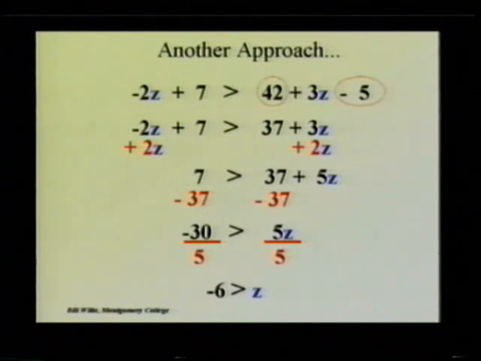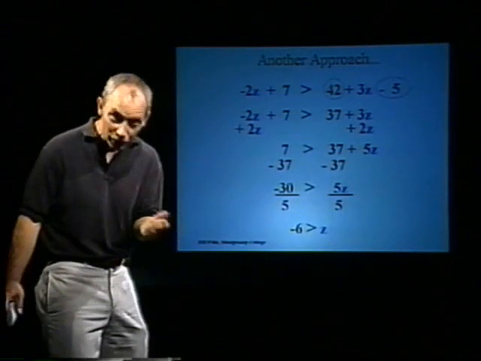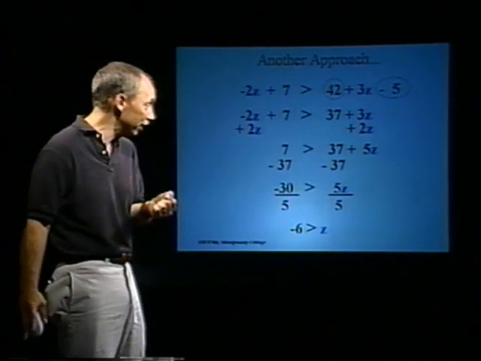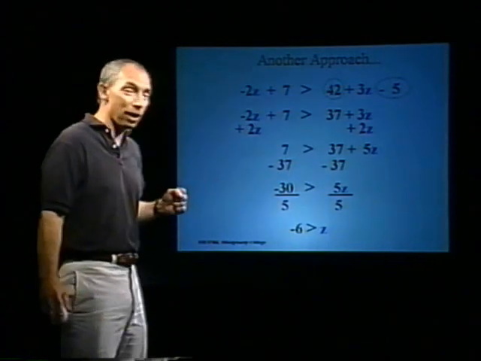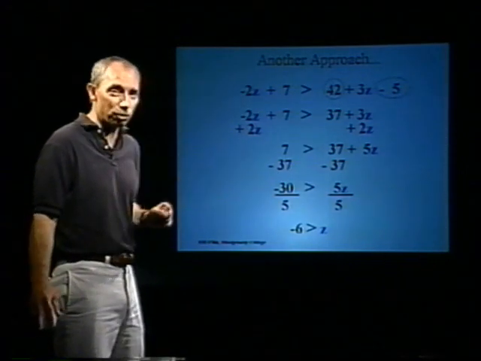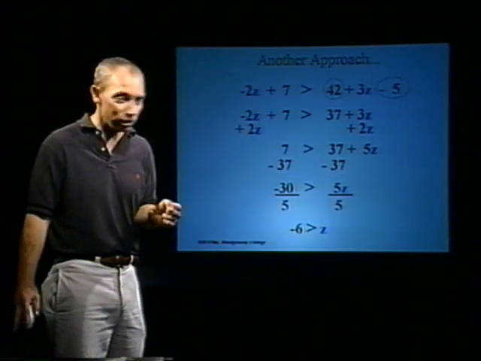When you have to switch the sign is when you're dividing by a negative. When you're the troublemaker, when you're introducing negative into the problem. I didn't introduce negative into the problem here, did I? I divided by a 5. So I don't have to switch the sign in this case. Hopefully you see the difference.